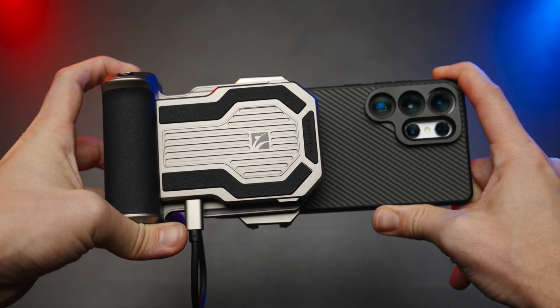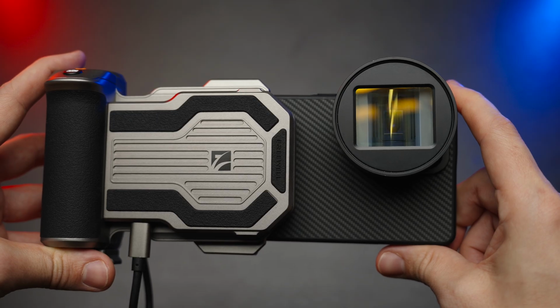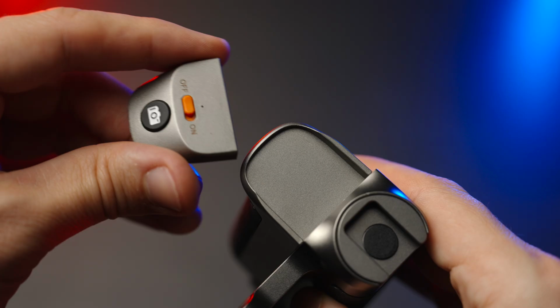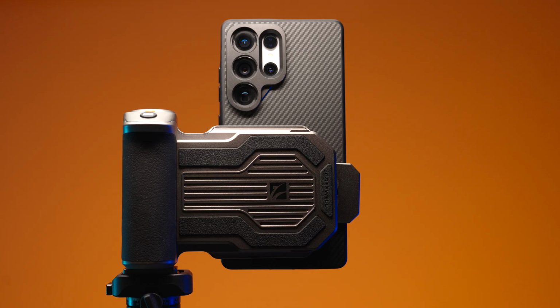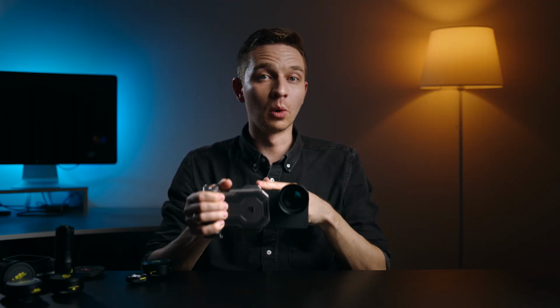And you still have access to your external lenses. As you can see right now, I can easily use it vertically or horizontally with the lens attached. The grip also comes with a handy remote control, which can trigger your recordings from here, and it's magnetically attaching to the handle itself. On the bottom of the handle we have Arca Swiss plate, so you can mount it straight to the tripod, and also we have a couple of cold shoe mounts as well. And in my humble opinion, guys, this is the ultimate solution for mobile filmmaking.